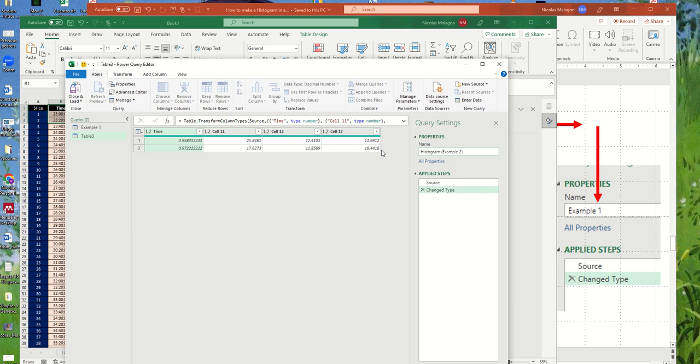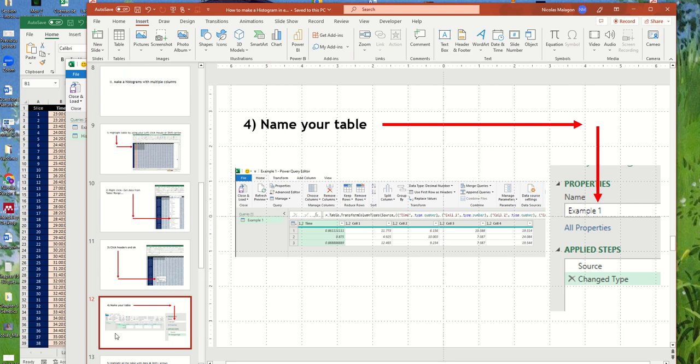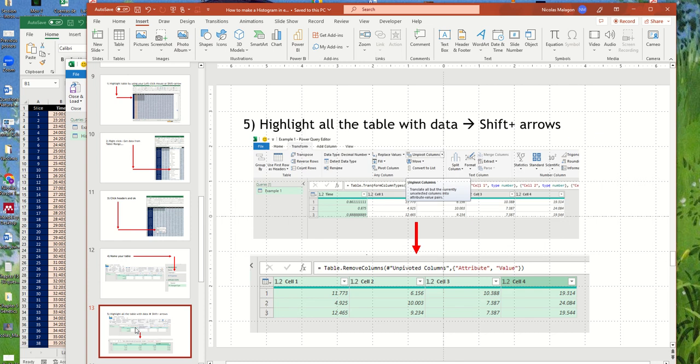Okay, so now the title is there. Perfect. Why? Because it will later create another tab with that title. The next step is to highlight all these points, all the table, because we're going to tell Excel to turn that into one column.